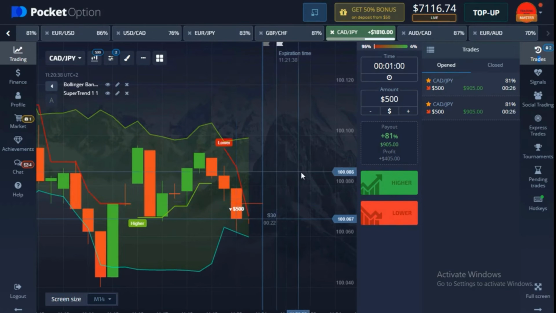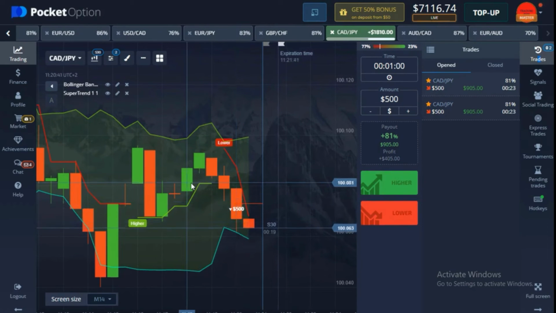So guys, let's wait and see. I think we have less than 23 seconds. So let's wait and see if there's going to be a good moment in the next few seconds. So guys, this is how you trade with this particular strategy. As you can see, it's a very easy one. All right, but always make sure that you put everything I said here in mind.